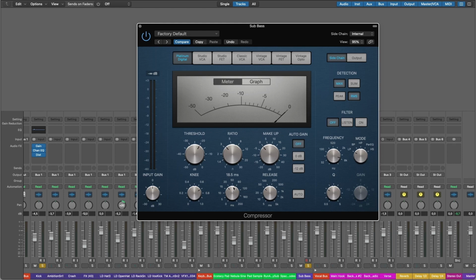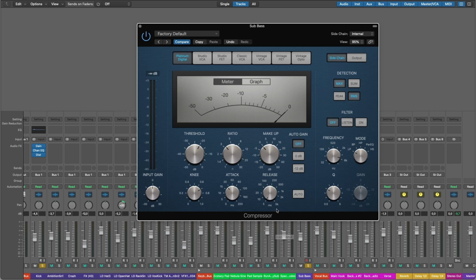Like I said, everything works together. The release is the amount of milliseconds it takes for the compressor to let go of the signal, back to the original signal. So the compressor grabs the signal, compresses it, and the release tells it how many milliseconds it must hold it. For example, for vocals, I'll use something like 86 milliseconds, 110 milliseconds. With a super fast release, you can hardly hear the compression because it's hardly holding the signal. That's how you use the compressor.